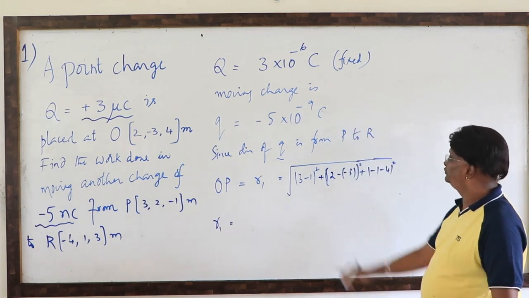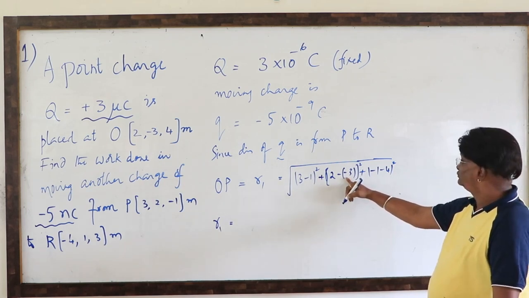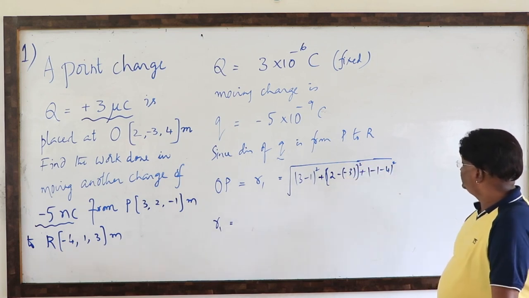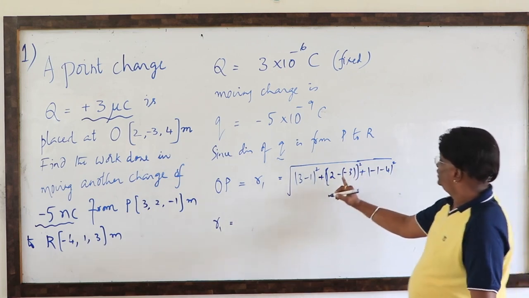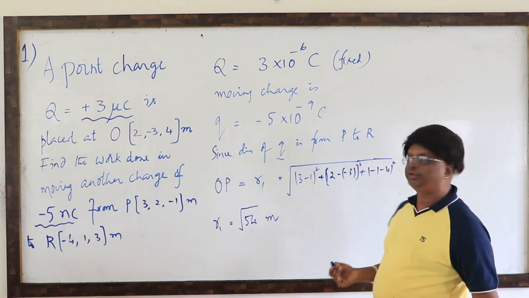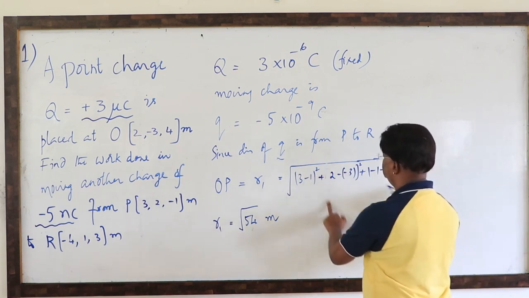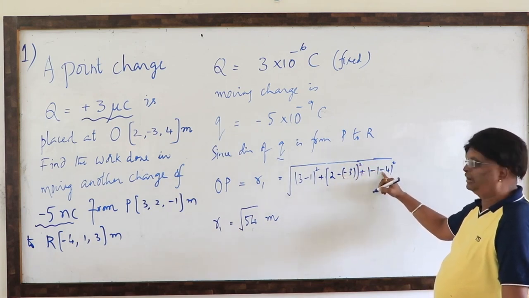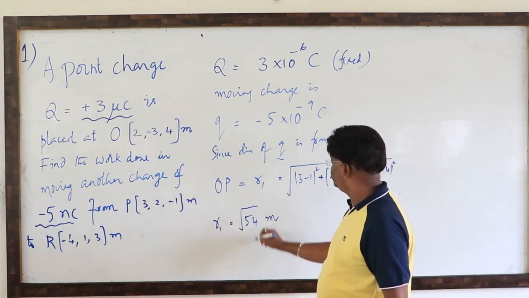So R1 is equal to, this is 4, and this becomes 5, 5 square is 25, and this is also minus 5 square, 25. 25, 25 and 4 is under root 54 meter. Is that okay? One more time, please look at these simplifications or calculations. In fact, it should be your part, but still this is 2 minus of minus 3 plus 5 whole square, and this is minus minus 4, 25. So this is under root 54 meter.